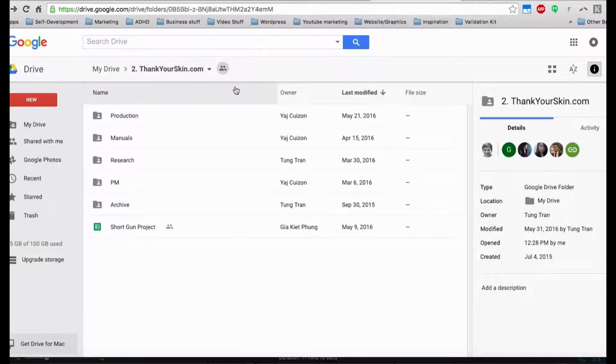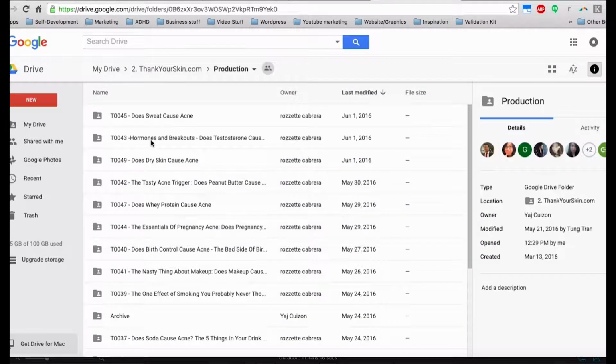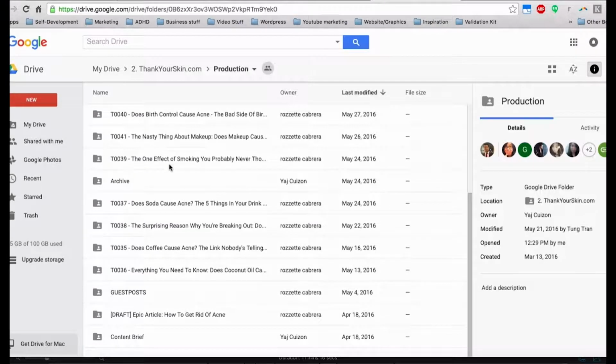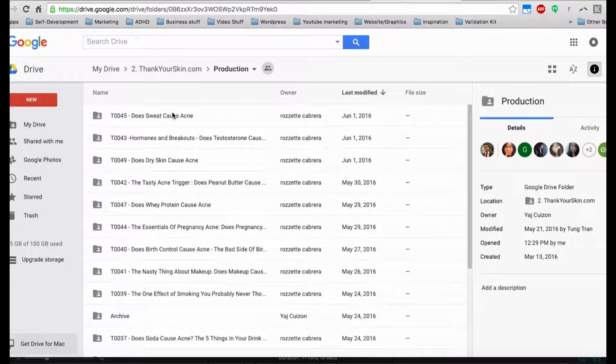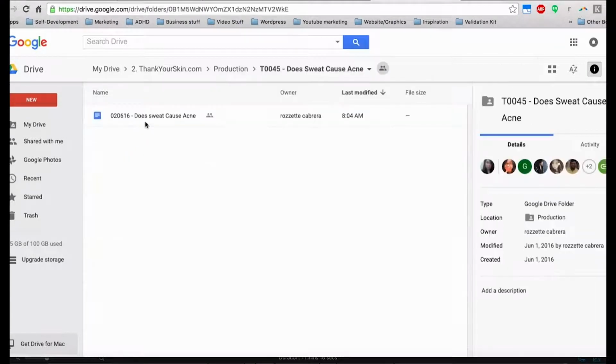So when you want to organize everything that you're creating, because remember we have Google document links in the spreadsheet, you can create a folder for the site as a whole and have a folder called production as a subfolder, right? And then within that production folder, you're going to have a long series of folders for the actual articles that you're writing. And you should use this format as you title them. And then if you open it up, here's the actual article. So your article should be in here, your custom images should be in here, your content brief should be in here. This is where all the information with regards to this article should be.